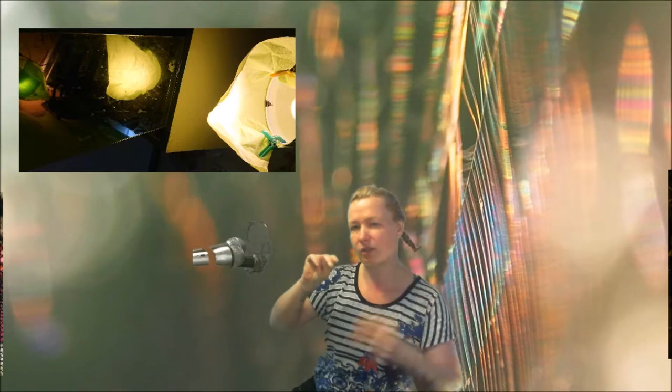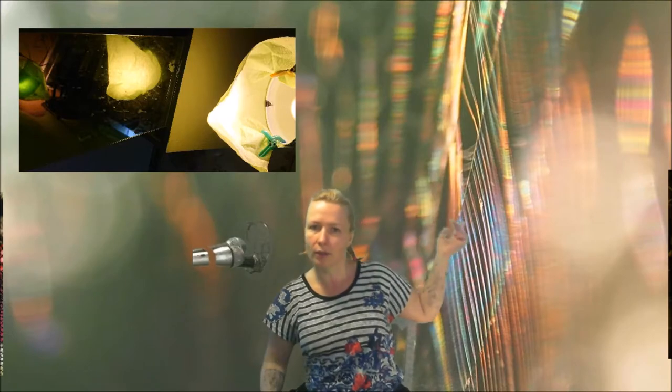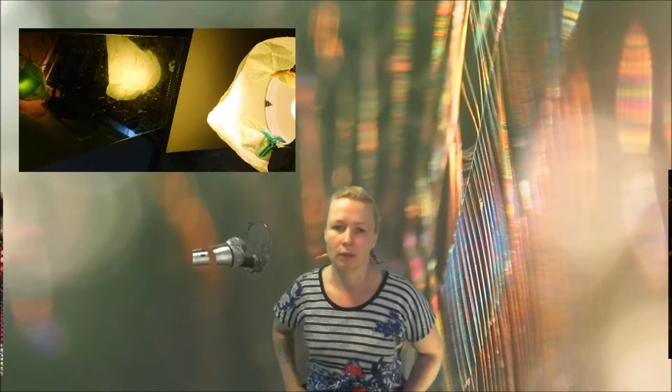I have put there's a mirror, and then there's this kind of spotlight, and then there are those heavy screen napkins to create a green light. If I didn't use them, the light would be too harsh, and this green here would not be as smooth.